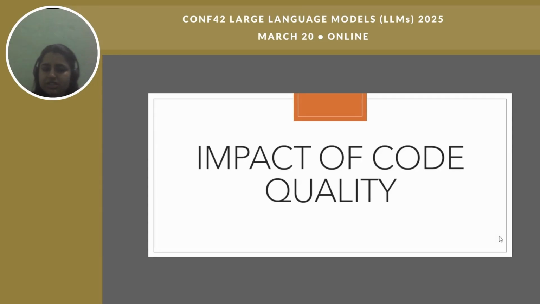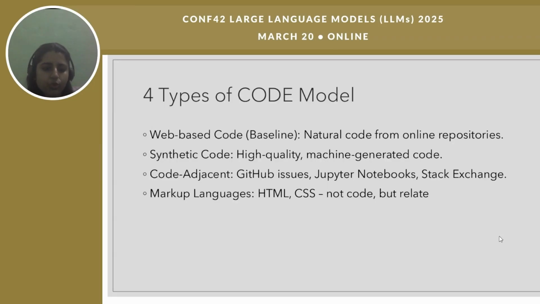Now we have been judging with different proportions of code and text data in different combinations. But what about the type of code data? So we compare 4 types of code models. A code model, which is trained on web-based code data. Then we have code markup. In this, 20% is markup language, here HTML.